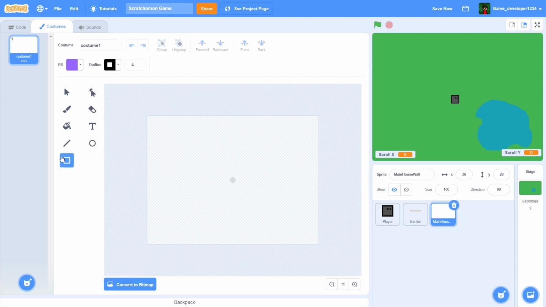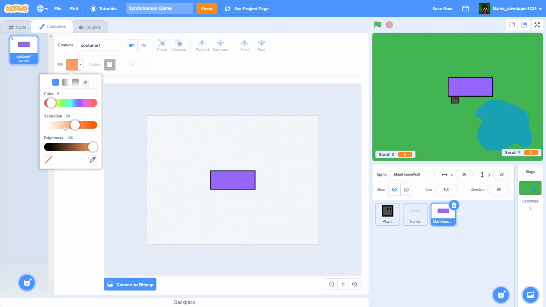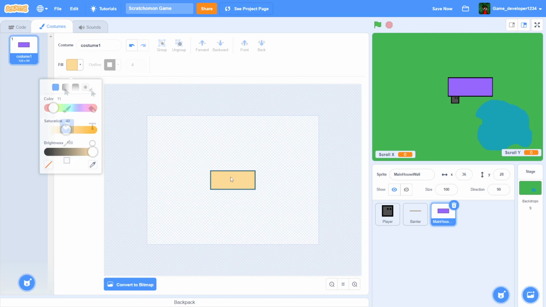And let's go ahead and just make a square here, or a rectangle, right? And fill it in some kind of brownish color, like some kind of color of a wall, like that.